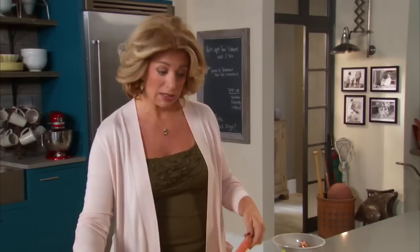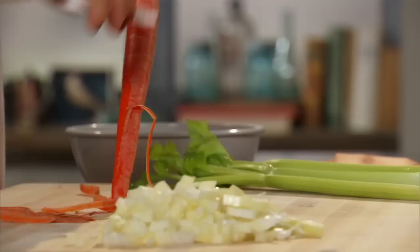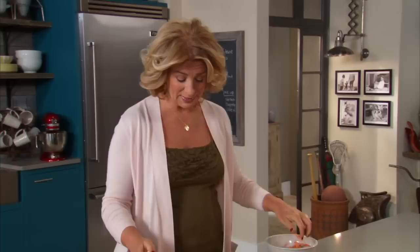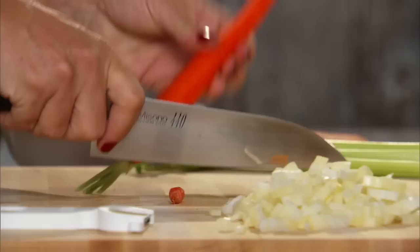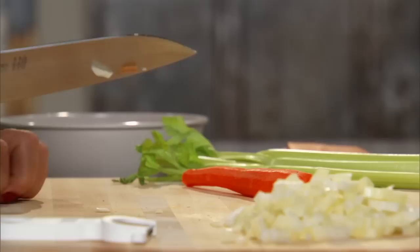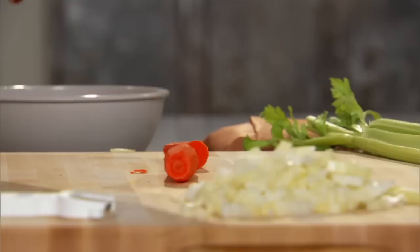These three things form the basis of the sauce — and not just in bolognese cooking, but in Italian cooking you will see carrots, onion, and celery in a combination known as sofrito. You've got what they call an aromatic, which is the onion; a root vegetable that brings a little sweetness, the carrot; and the celery plays a role of saltiness, almost a little bit of acidity. You bring all those things together, cook them for a long time, and that is the basis of this sauce and so many sauces.